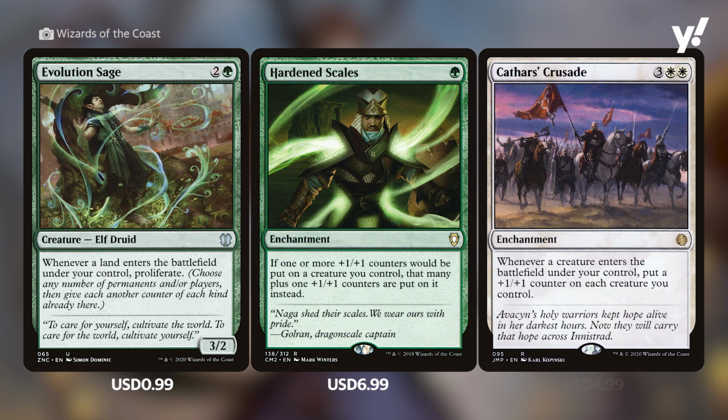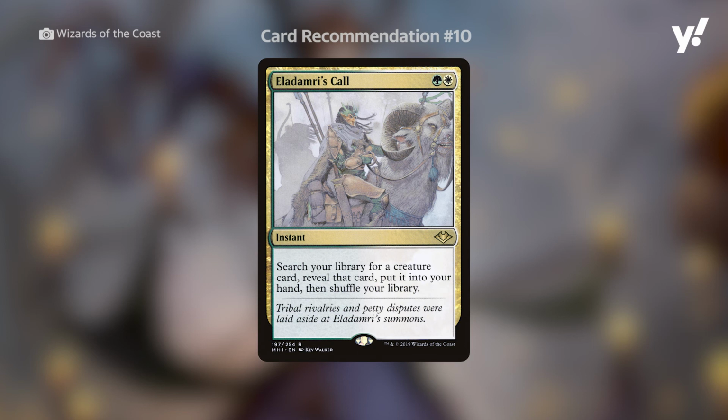Cathars' Crusade costs USD 4.99 and puts a +1/+1 counter on each creature you control every time a creature enters the battlefield under your control. If you can get all 3 cards out, your creatures are going to turn into huge threats pretty quickly, putting your opponents on a timer. Now, the last card I'm going to add into this deck is Eladamri's Call.